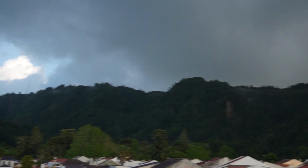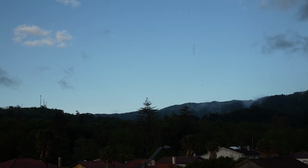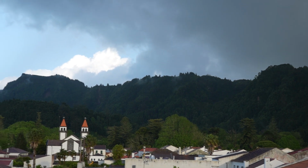The weather is getting worse. It's not just raining, it's getting foggy as well. So we'll probably just head home today, and then we will see tomorrow what's gonna happen. And yeah, we will carry on. We will come back to this place when it's possible to see a little bit more. We're right in the middle now. So that's the north coast. That's the south coast. Two different weathers. So where will we go today?